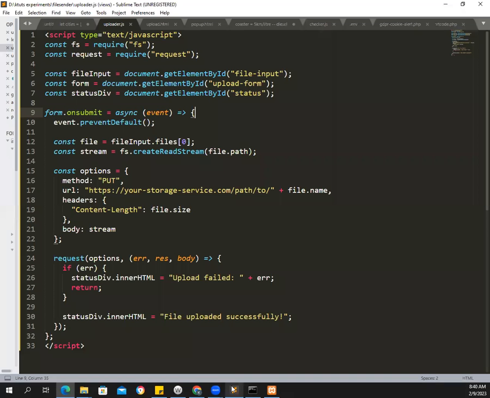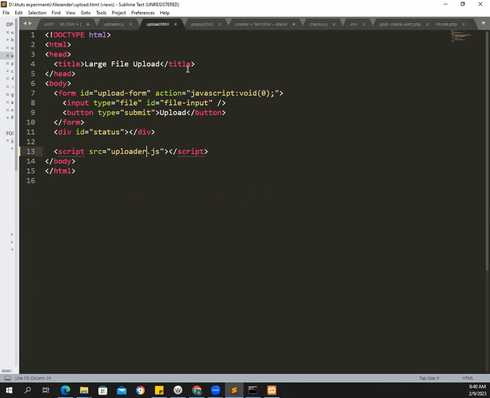No, it didn't help us. And why is that? Go back to upload form, type file input, submit, status, uploader.js. Okay, should have worked.